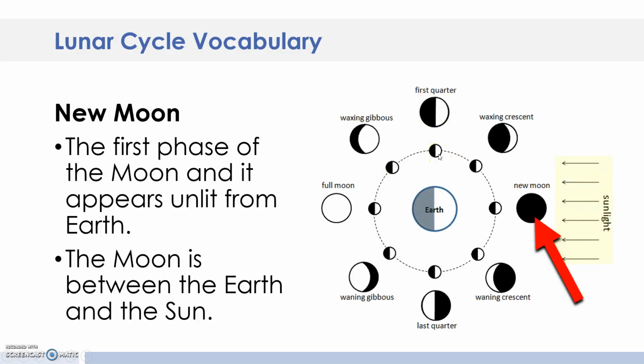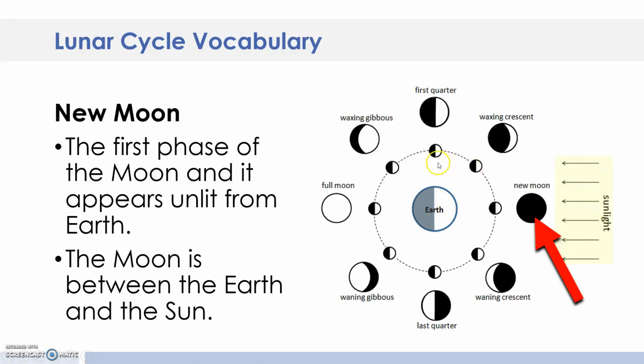If we were looking down at this whole system from space, we would be seeing these circles in every one of these places because the sunlight is coming in from over here. Where it's bright white is where the sunlight is hitting it. So that's where it's lit. Where it's dark, in these circles as well, is where there's shadow, where the light can't wrap around it. So for our Earth, this side would be in daytime because the sunlight is lighting it up. And over here on this side, it's dark. It's nighttime because the light can't wrap all the way around it.